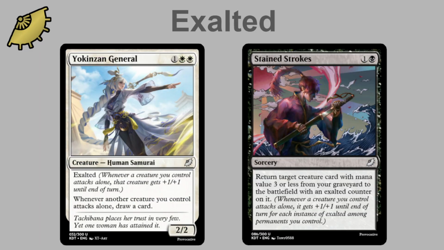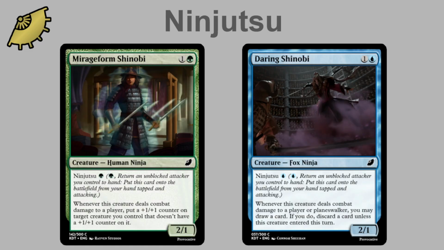In white and black, we have another returning canon mechanic in Exalted, which appears both in individual instances and in the form of Exalted counters across a few cards, granting a creature you control +1/+1 per instance of Exalted when that creature attacks alone. And our final mechanic for Kitsuo is another returning mechanic in Ninjutsu, found in green and blue, which is an activated ability that allows you to pick up an unblocked attacking creature you control to slip your ninjas into play, tapped and attacking.